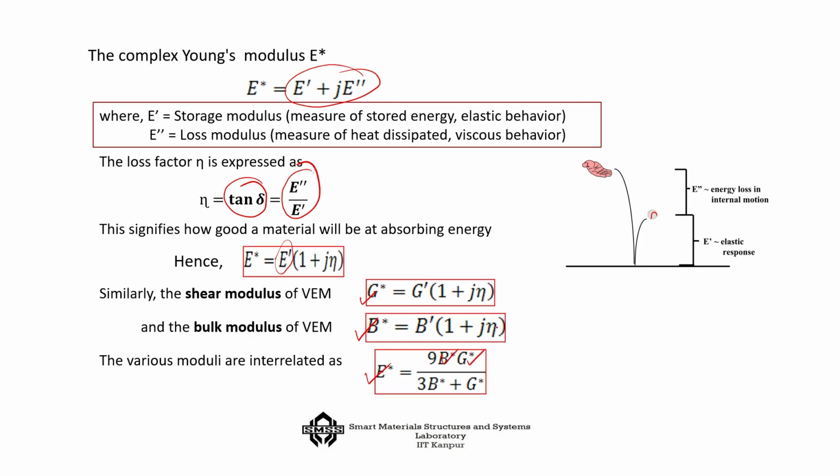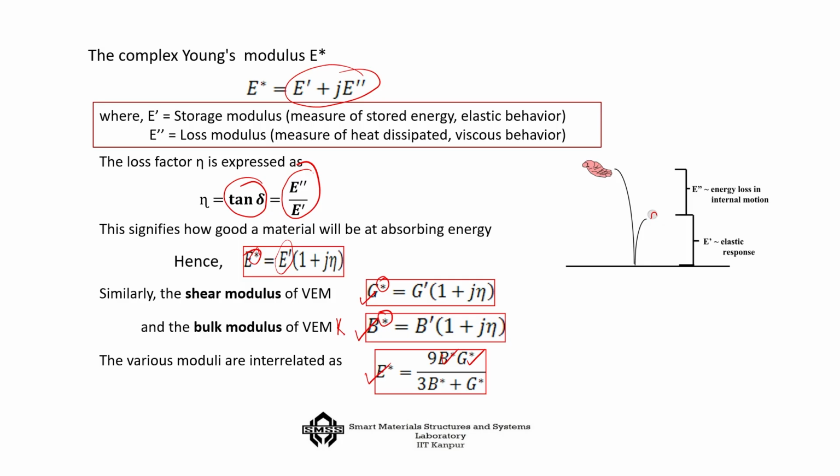but the relationship between E and B and G. So, you see, for this B star we have also written it as a bulk modulus K earlier, okay, and you see now we are using the stars in each and every case, signifying that now for the polymers all these moduli are actually complex in nature, okay. So, that star is showing it, but the relationship between E star, B star and G star is the same that I had earlier talked about for a real modulus system.